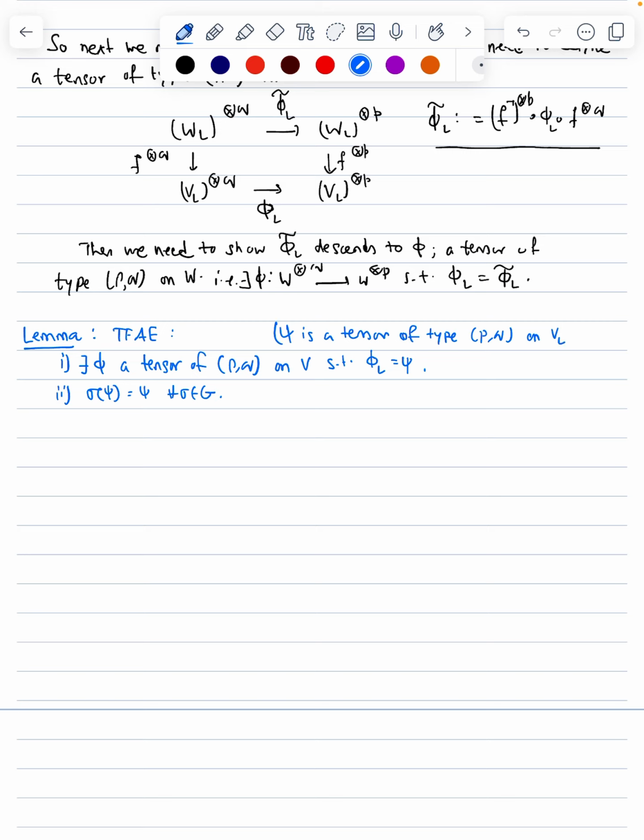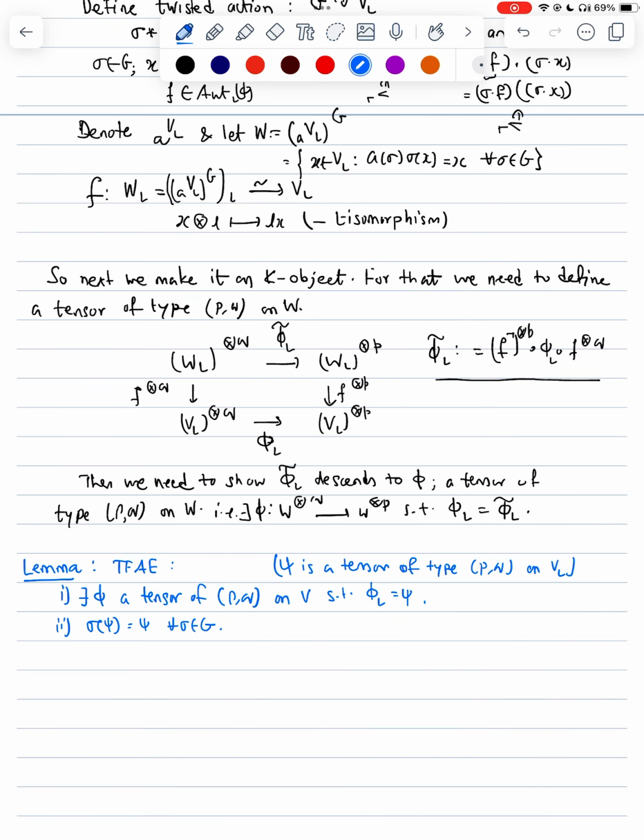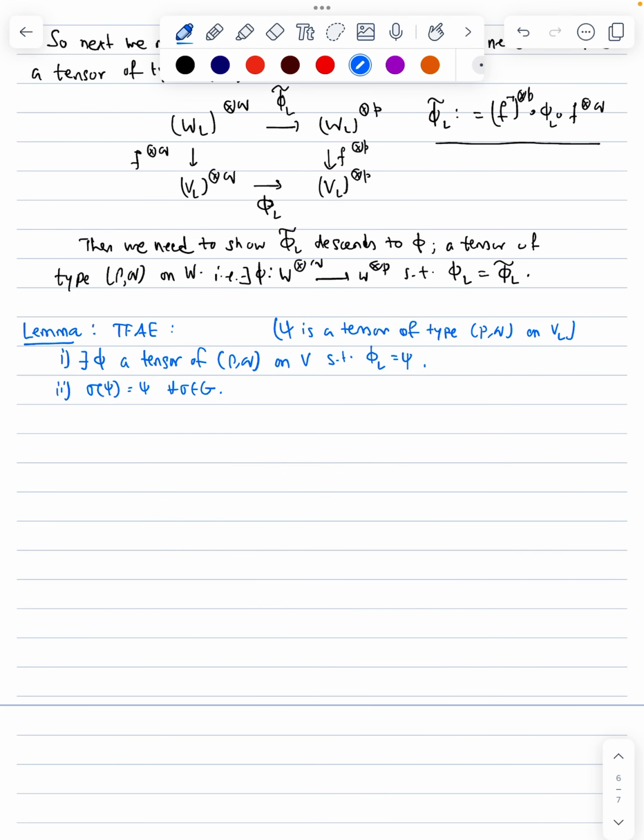We need some phi such that phi tilde is the same as showing that sigma of psi is psi for sigma in the Galois group. See, these things are pretty confusing, at least the notations are, because there are so many actions going on. This can be shown pretty easily, and we'll just assume this result because otherwise it's a very long calculation. I can refer you to the source where you can find it. Otherwise, it's just too boring because it's a 2 or 3 pages long calculation.